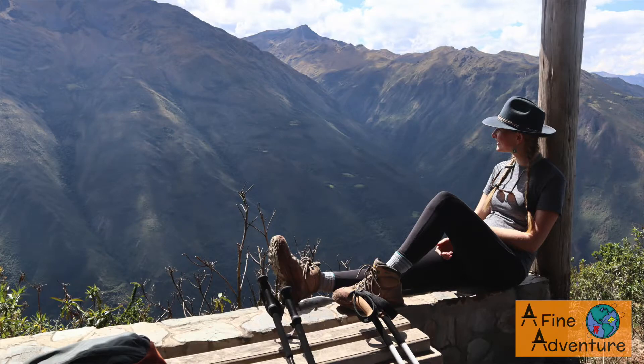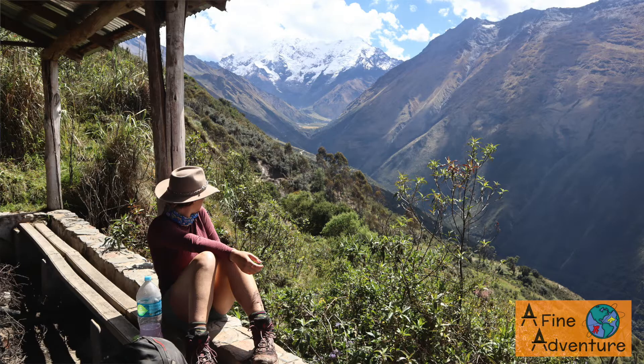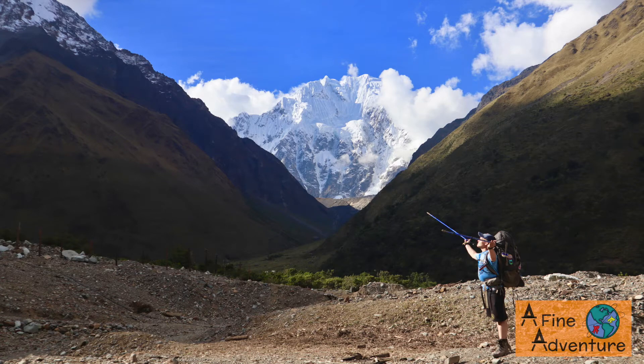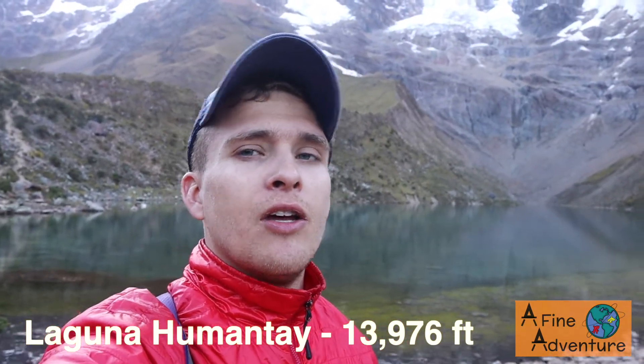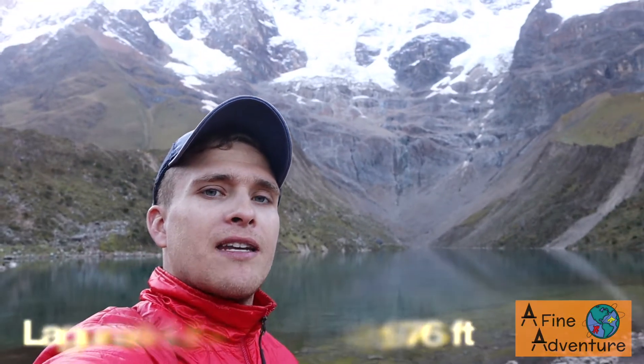Probably the last update of the day — definitely tiring, the most tired I've ever felt hiking honestly. We hiked all the way from Mollepata and got to Soria Pampa at around 3:30, which was way later than I thought it was going to be based on past research. We found a place to put our tent up and then the last part of the day was the hike up to Humantay lake, which is where I am right now.